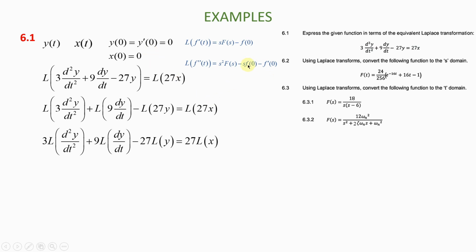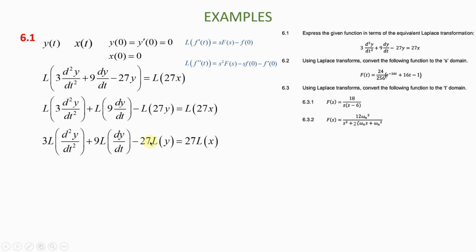Okay, so since this and this are both equal to 0, the Laplace transform of the second derivative of y will just be equal to s squared multiplied by Y(s). Okay, so that is what we will get here. And here, for the first derivative, it's just going to be s multiplied by Y(s). Okay, it's not f, the function, but y. So that's why it's Y(s) here.